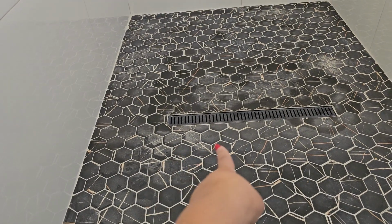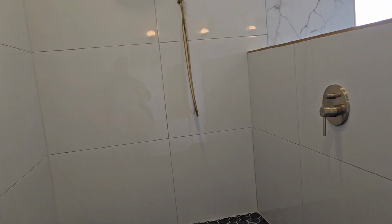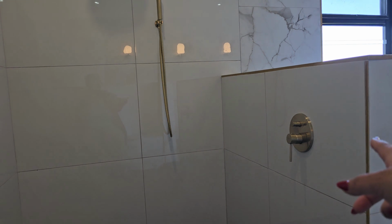I can't show you my face right now because I look like a mess, but I'm in the bathroom. So these guys need to fix this because there was standing water here, and you can see there was standing water there. I need them to fix this because this never goes away. But the nice thing about this bathroom, I have my mixer right there, which means I can stand outside and put on the shower and not have to get in. But right now I'm sitting.